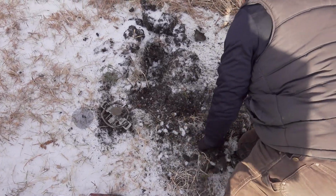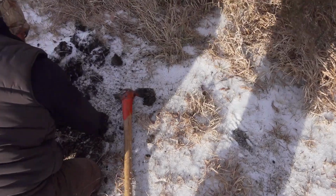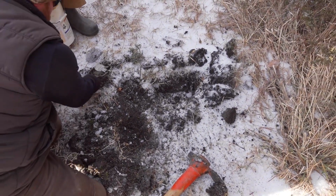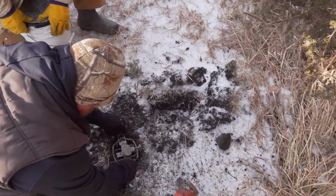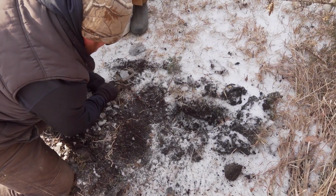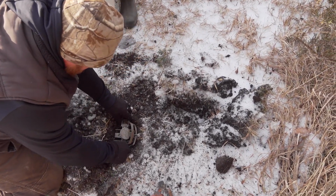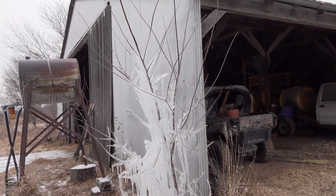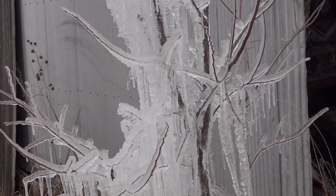This one set off. Yeah, he nipped him. Are you doing an avoidance set now, I'm guessing? Ice storm has killed us. That's the seventh either set off or dug up or pissed on or walked right on top of, just didn't go off. Crap this morning. That's a pretty good representation of what these boards are dealing with. And it is just ice on everything everywhere.